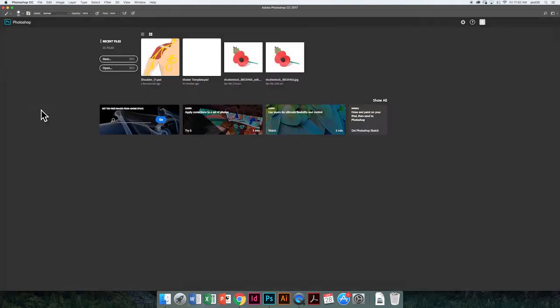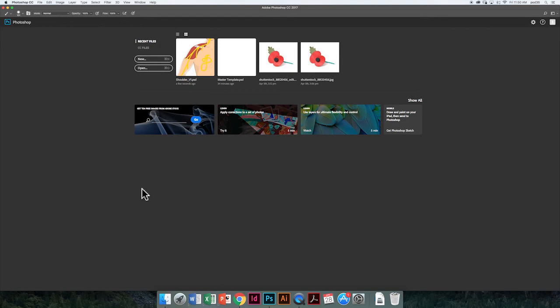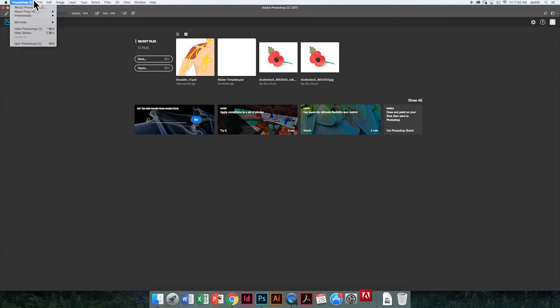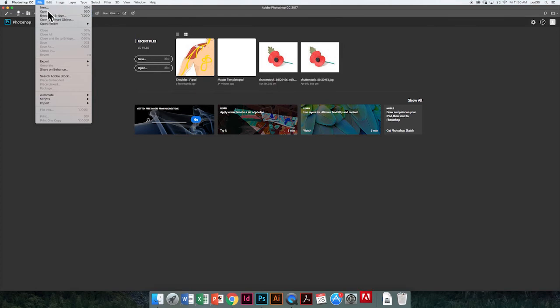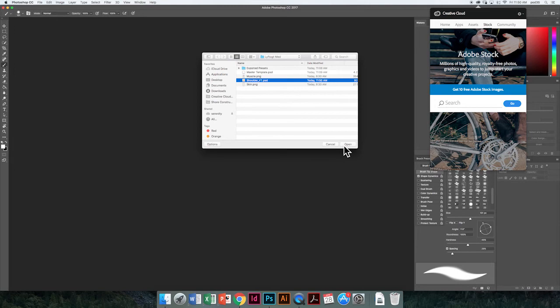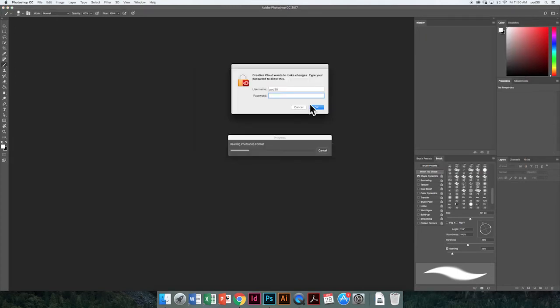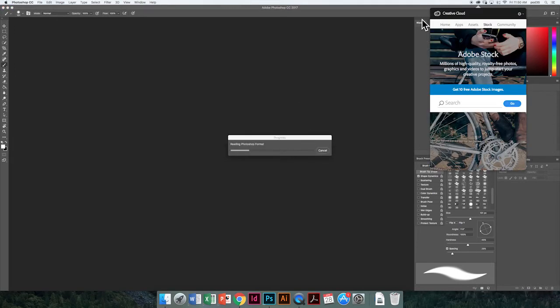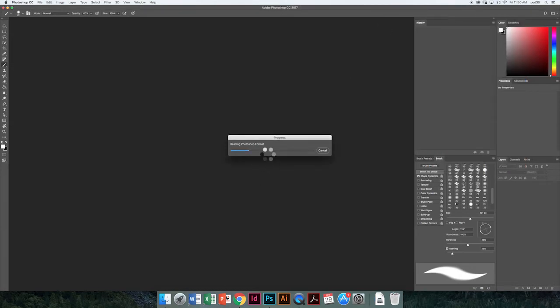And so in Photoshop, it shows the old documents that you've just recently worked on. So you can either click on that to open it, you can click open here, or you can go File and Open. Oh, no, sorry, I went to the wrong one. File, Open, and then I'm going to open that shoulder just by double clicking on that or clicking Open. Sorry, ignore that. So that's going to open the Photoshop file.